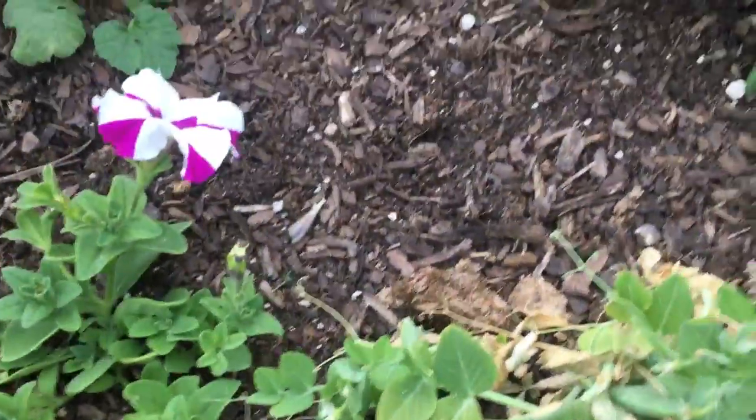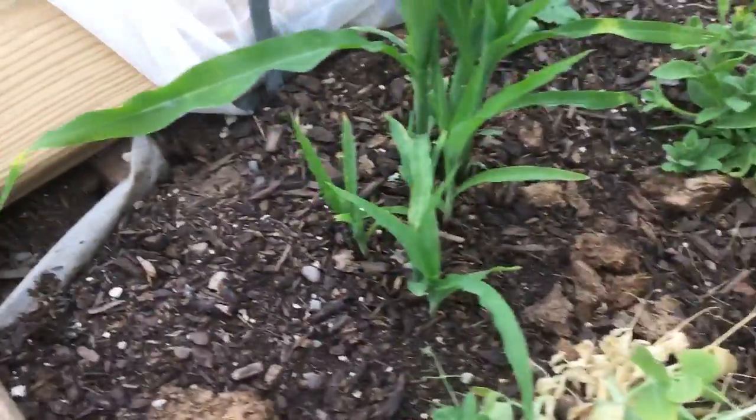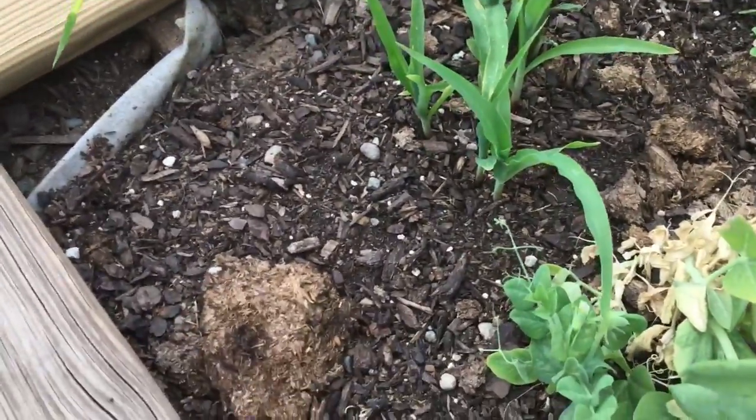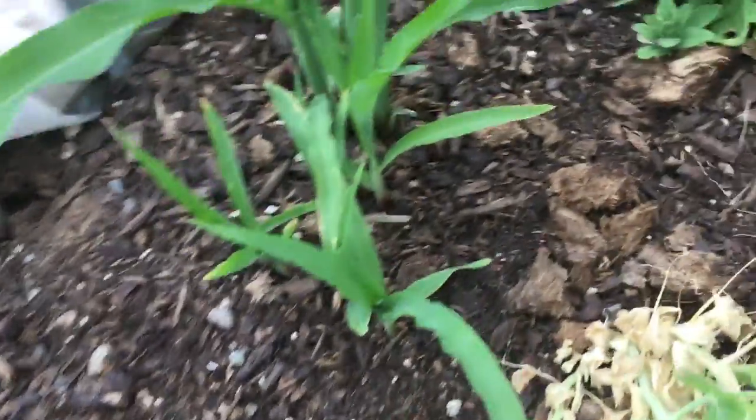Finally, after years of work on amending soil. You can see there's another squash plant there and there's a whole little cluster of popcorn there. I don't know what happened — that whole area from there to there is gone. You can see it is going to storm; that's why I came out and did a real quick video. It looks like the trailing squash from this side didn't take, or wait — give me a second.